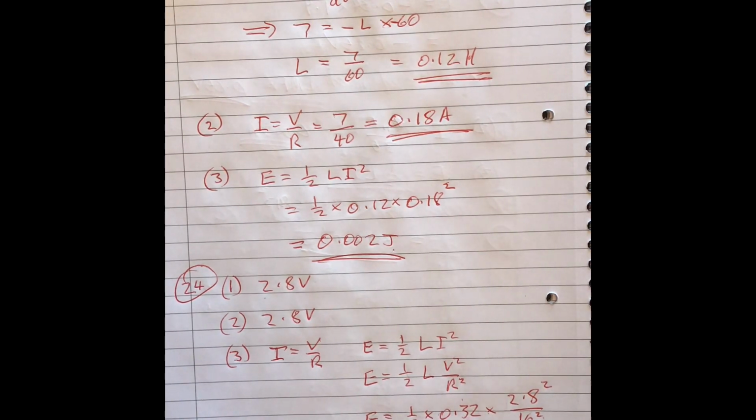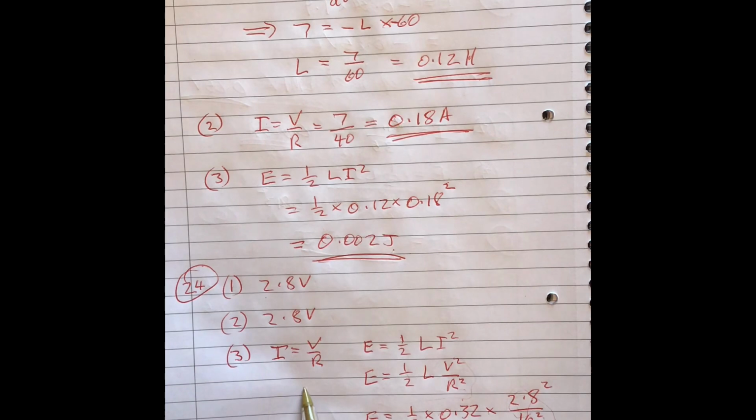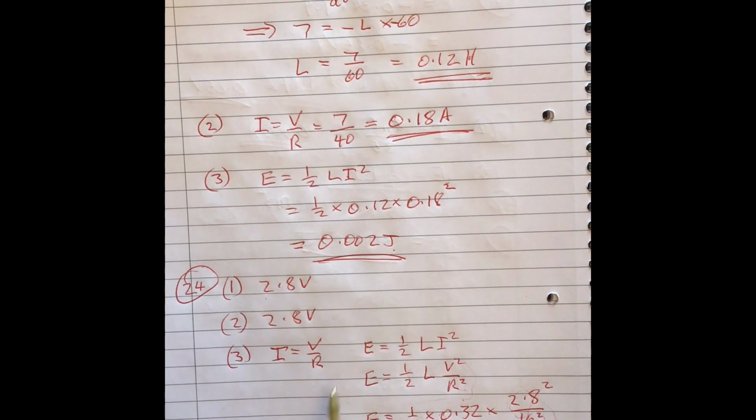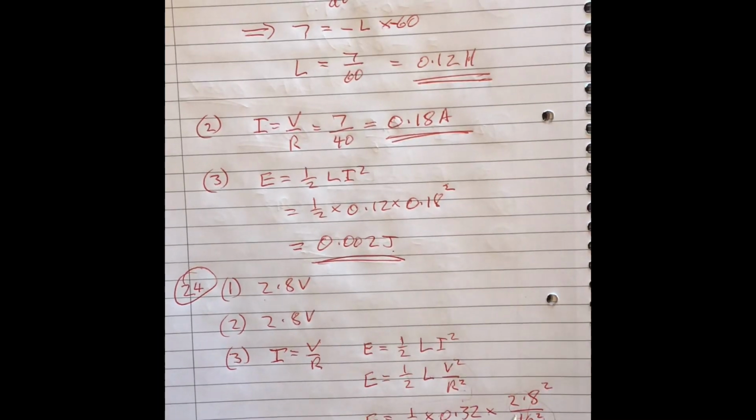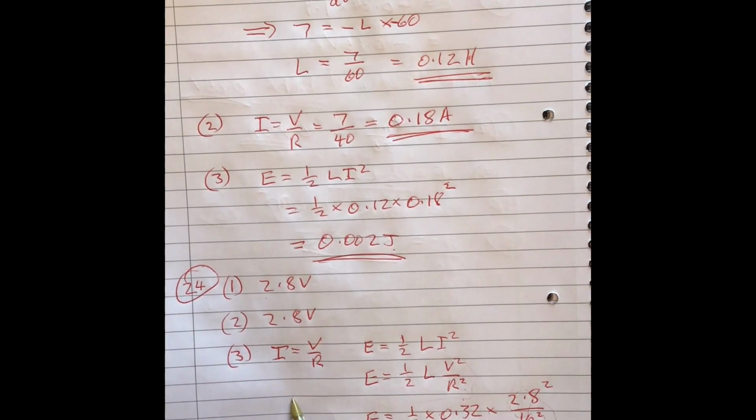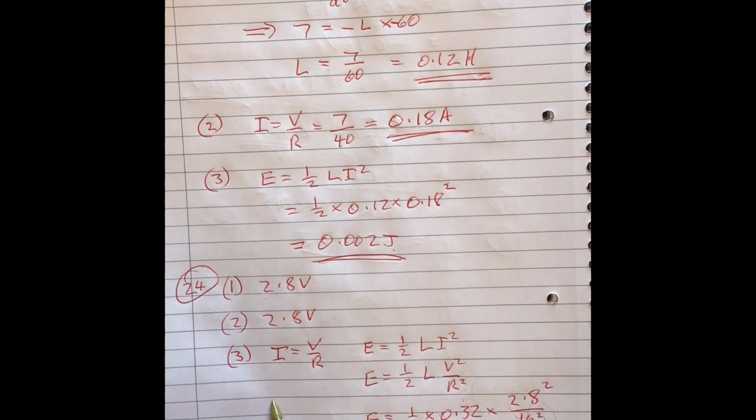And here is where it gets interesting. If you were to work out the current over here and then substitute a numerical value in for the current here, I am willing to bet a curly whirly that your rounding of the value here and then substituting it in here would give you a slightly yet importantly different answer. And that's what's known as the curse of intermediate rounding, and I would strongly encourage you to avoid doing it at Advanced Higher Physics because the markers are on the lookout for it, and if they see intermediate rounding that is incorrect here, then all of this will automatically get 0 because of the incorrect intermediate rounding. So try to avoid intermediate rounding whenever possible.